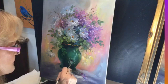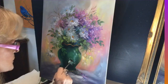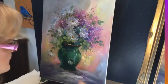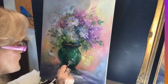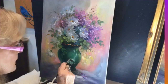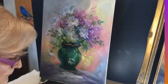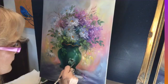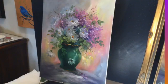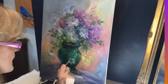And this is going to pick up a lot of the green. You might want to wait until the green of your vase is finished. Although you don't need to put this on too bright. On the original vase we had, it wasn't painted real opaque white. You could kind of see the green of the glass vase through it, because it was done very, very loosely, the actual painting.